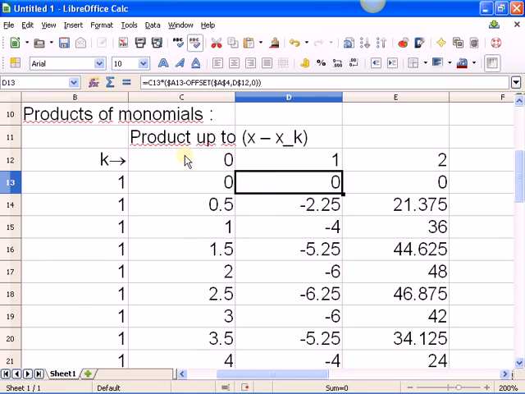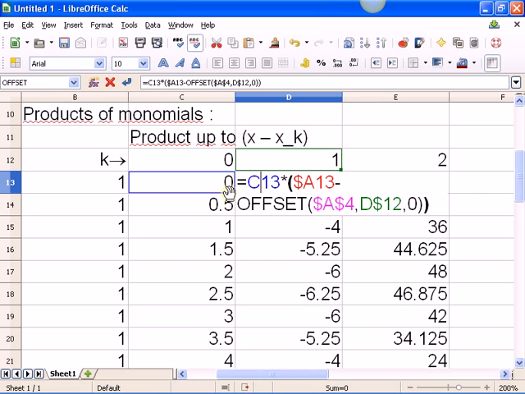I mentioned that this formula would also work in this column also. You can try it and see. If you do a fill left, you'll find that the values in this column don't change. So this formula here actually is the only formula needed for the entire table. Okay, pretty handy. But again, it is a little bit complicated to get the fixed cell arrangements correctly. You need to think carefully.